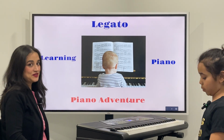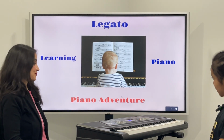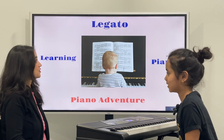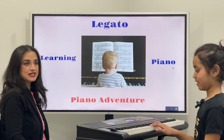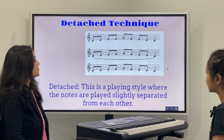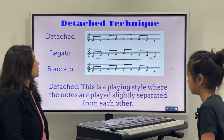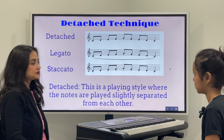In this video, we're gonna continue learning about piano. Legato, it's gonna be legato technique. Let's get started, Lina. And there's gonna be a song at the end. Before we learn about legato, let's learn what is detached technique.